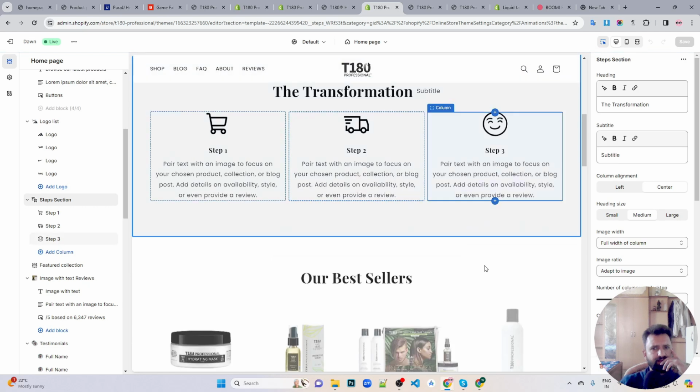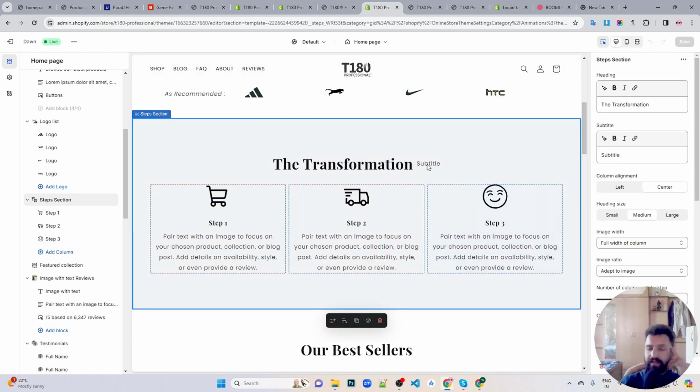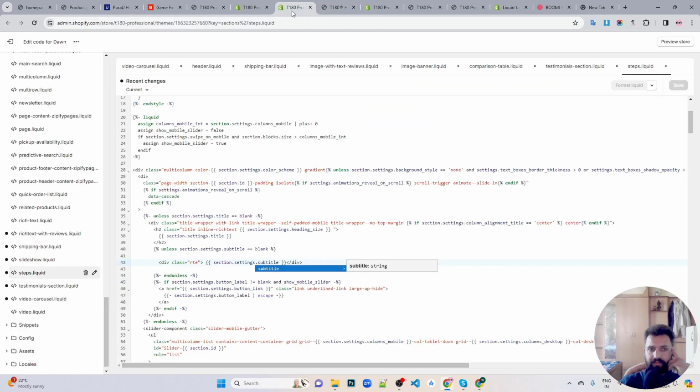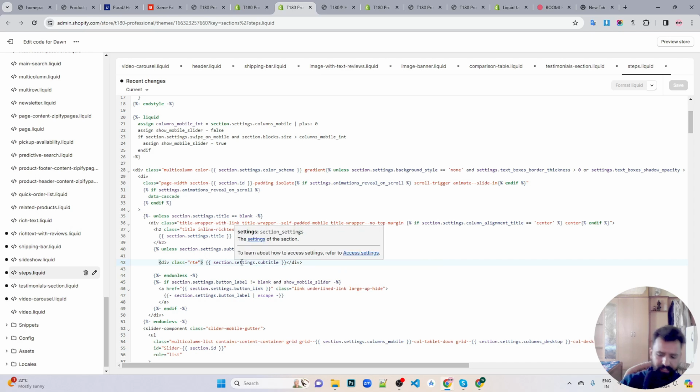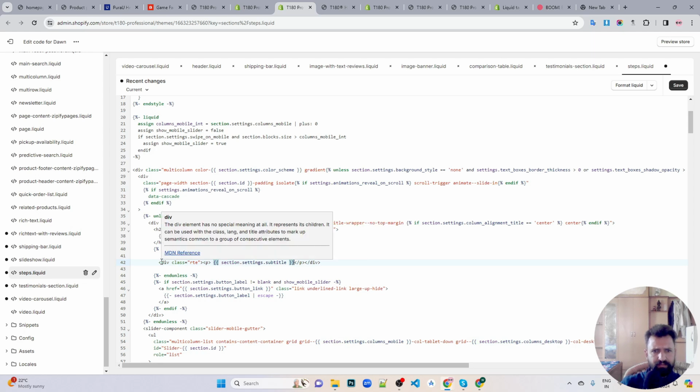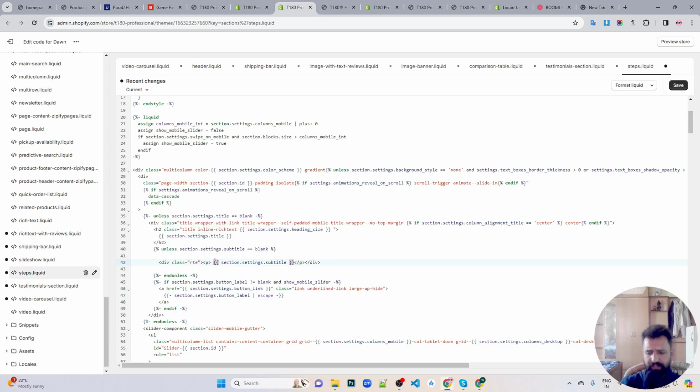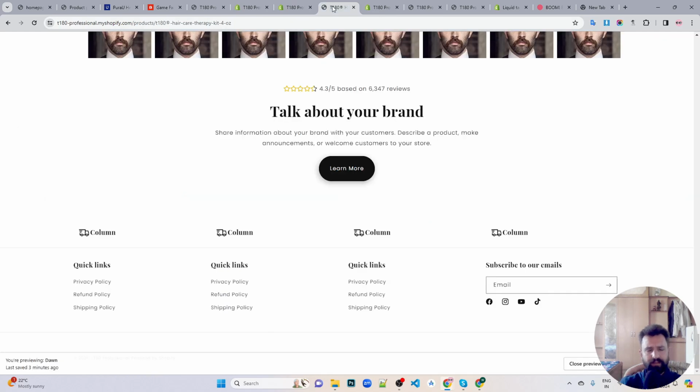Okay, we have this subtitle, and they are all inline, and that's a problem. We don't need them to be inline. So let's make it a P, because I think it would be relevant if we just include this in a P tag. Now let's check.